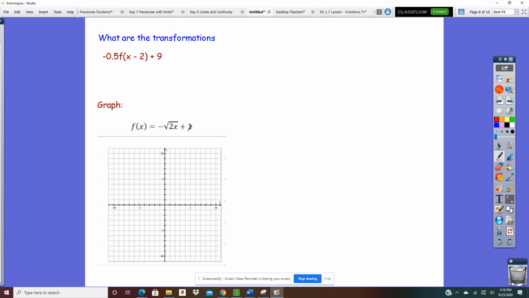If I'm going to graph this, let me look at my actual transformations. This negative means it's a reflection over the x-axis because it is up front. And then I have a +1 at the end. So if I translate and it's gone up 1. And then I also have a 2 here, which is a horizontal.